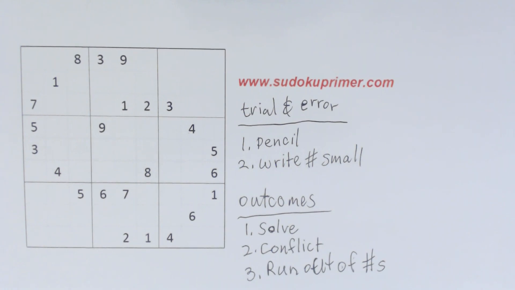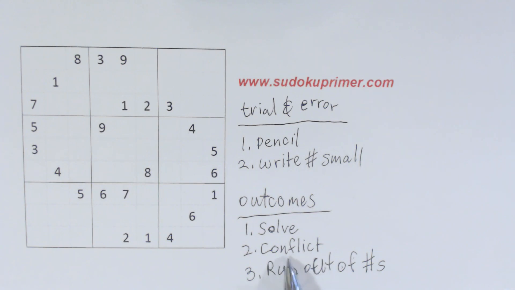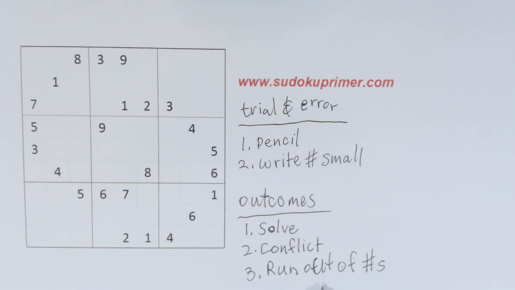Running out of numbers can happen when you have a very difficult puzzle and you try a number and again get to the point where you can't progress anymore. In the first outcome, you're done — you've solved the puzzle. In the second, when you get a conflict, you erase everything, then place the number in the second cell, and if there were only two places it could go, you know that's the right location. In the third outcome, where you run out of numbers, you still don't know whether the cell you chose is correct, so you erase all the numbers and try something else.